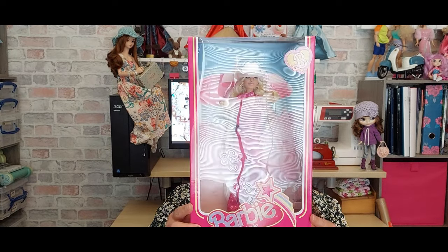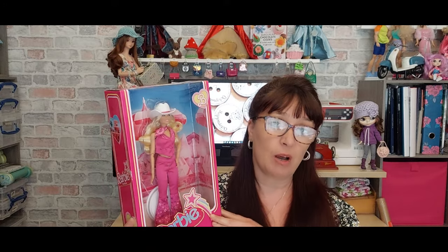Here is the Barbie the movie doll — one of the outfits. There are quite a few different dolls out there but this was my favorite. I'll tell you all about her as we go. I did get her at a discount, which was always good, and I ordered direct from Mattel, which I thought would have taken longer but it was really quick.